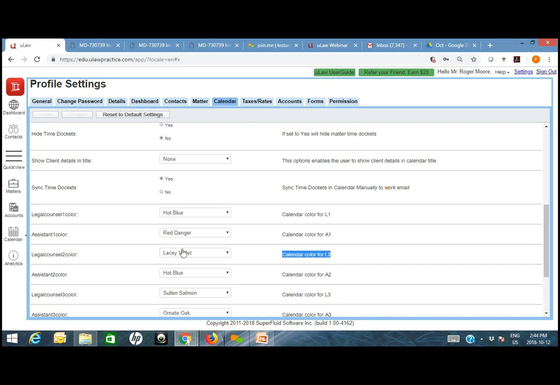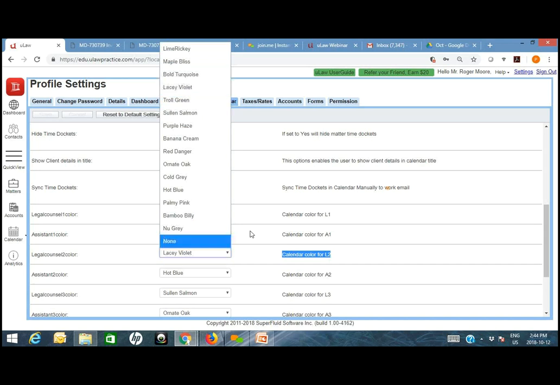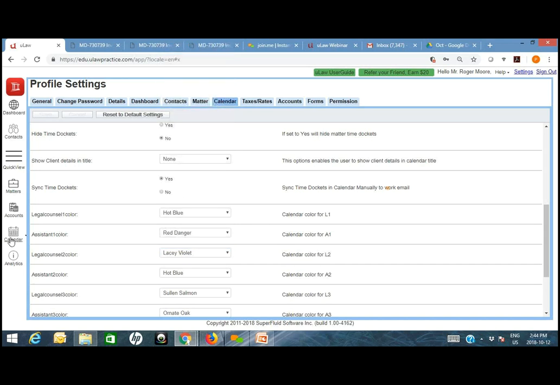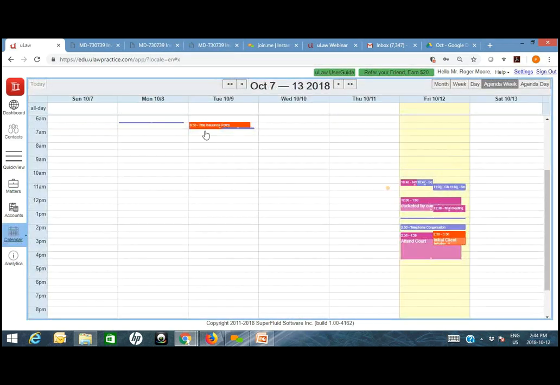For Amrit, it's lacy violet, whatever that is. And for yourself, it's hot blue. So basically, when you look at a calendar, that was the 8:30 done by Sandra. Here's the client intake that was done by herself. Attend court for 2 hours was done by Amrit, and the telephone conversation was done by yourself in the blue color. So the color coding also helps to give a better perspective of the time used. Okay?